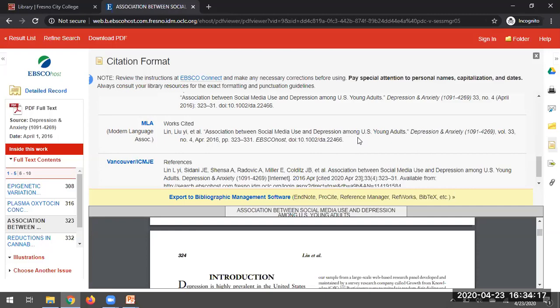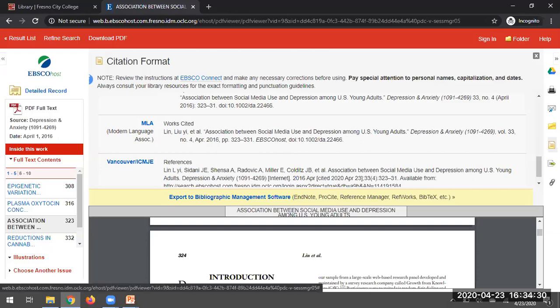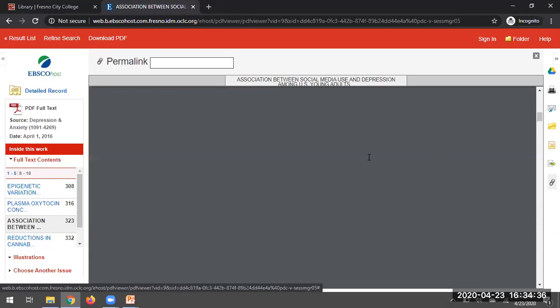And another thing I do want to show you is, if you have an instructor who wants you to include a link back to this article just so they can check it, you can get the link down here in that same list where you could email and get the citation. The bottom link, if you hover over it, it's called a permalink, and that is the link that will take you directly back to this article.